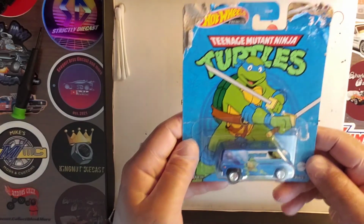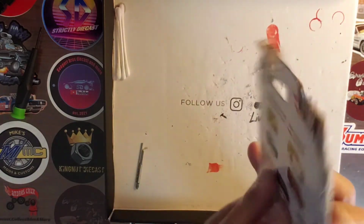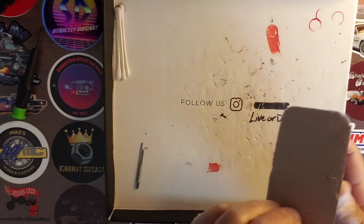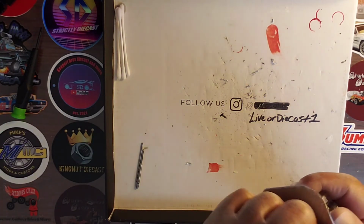wheel donor, which is the 70s Ninja Turtle van. I absolutely love these wheels, especially on the Gassers. I did a green one and sent it off, gave it to one of my diecast friends, and it looked really good. And I think these chrome wheels are going to look really good on this purple pink Gasser as well.